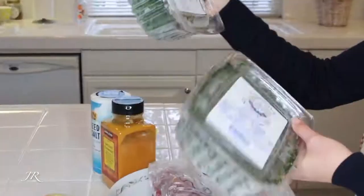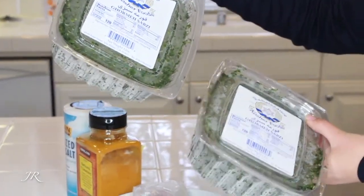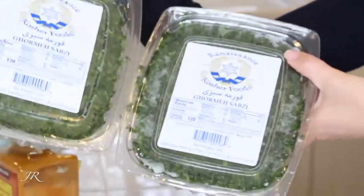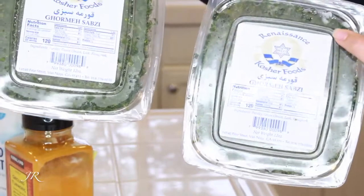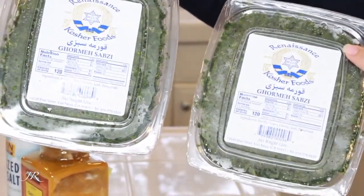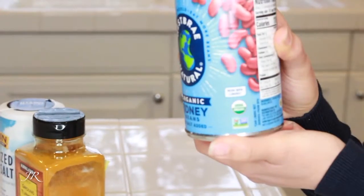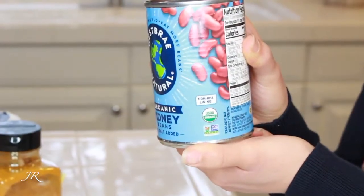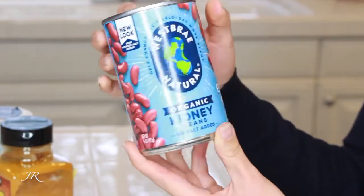Bring your attention over here so I can show you the ingredients. Two boxes of Ghorme Sabzi, which is all the chopped up herbs necessary for making Ghorme Sabzi stew. And these are not pre-fried, so I'm going to have to show you guys how to fry them. Then you're going to need a can of red kidney beans. Sometimes I use two, so it just depends on your preference, whether you want more or less kidney beans.